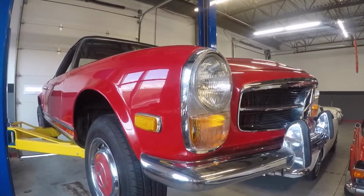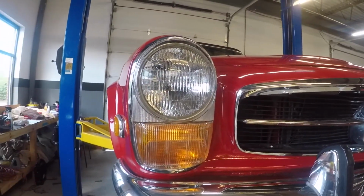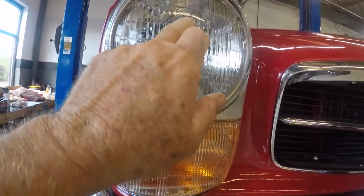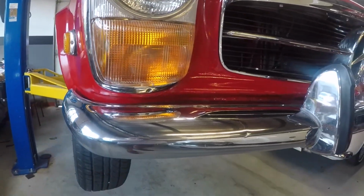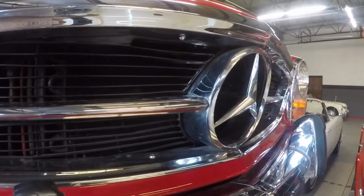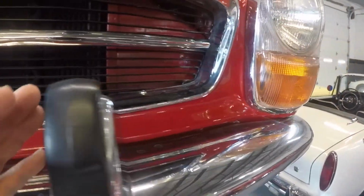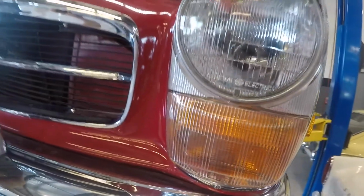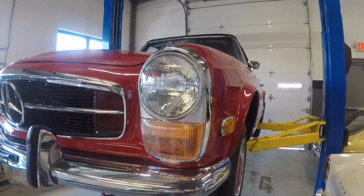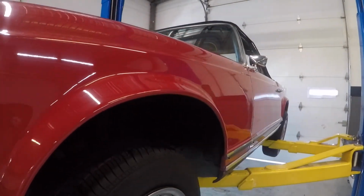Here we are at eye level. We can see the headlight doors are good. They're crisp. They're not cracked. Chrome is good. Got a nice grill. Good Southern California car. Original fenders. I'll point out the spot welds when we put it down on the ground.